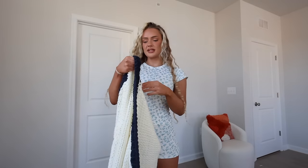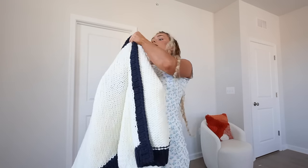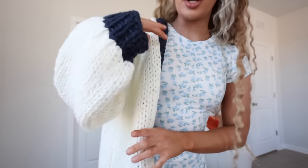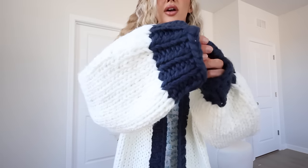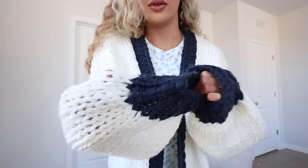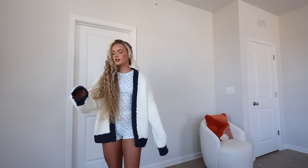Okay, next up, a Little Too Much knit cardigan in cream and navy, but it's a one size. It's like this knitted material. It's cream and then right here along the cuff, and the trim is like this navy color. It's very soft. It's not like an itchy knitted material. I would probably pair this with like a crop, some jeans. It's obviously not gonna be something super warm, at least if you're wearing it outside during the winter, because it's knitted, so there's like holes all throughout it. So it hits right at my butt for length, and then the sleeves kind of go over my hands.